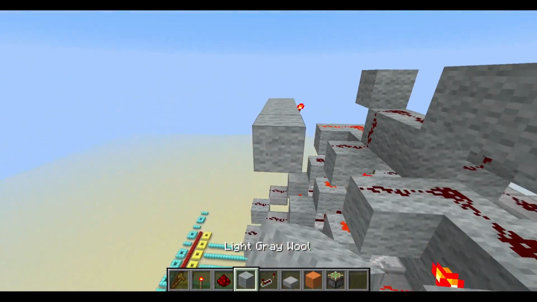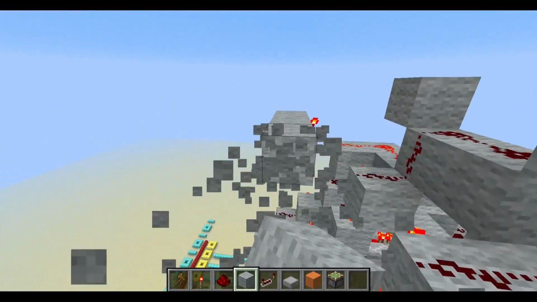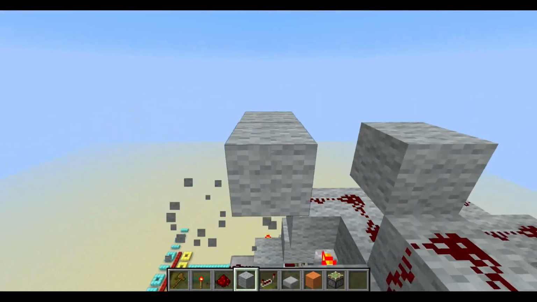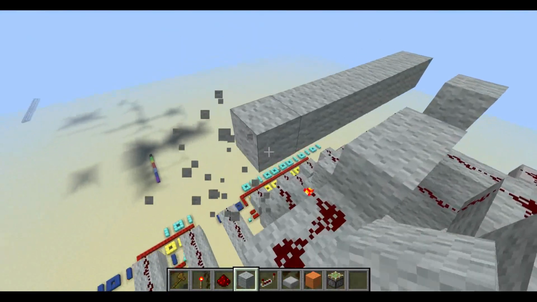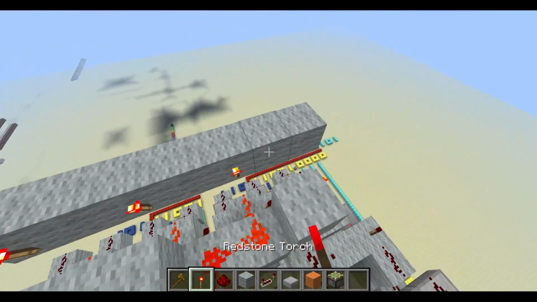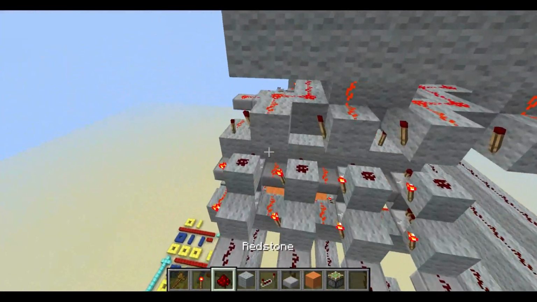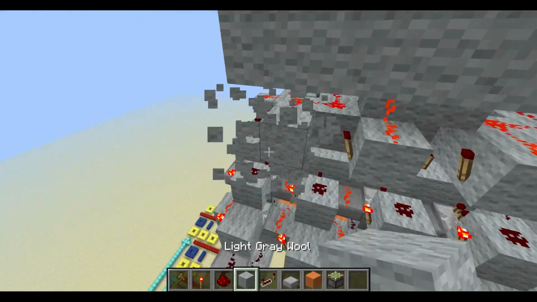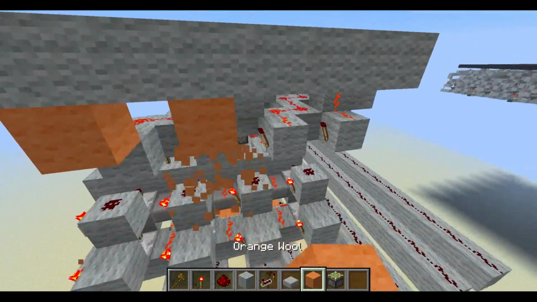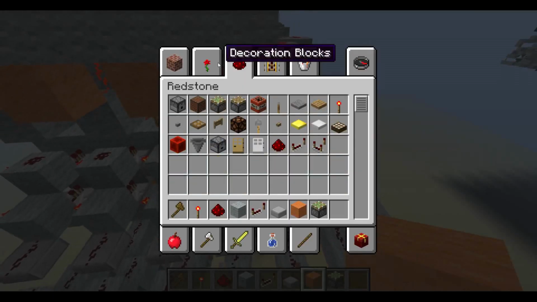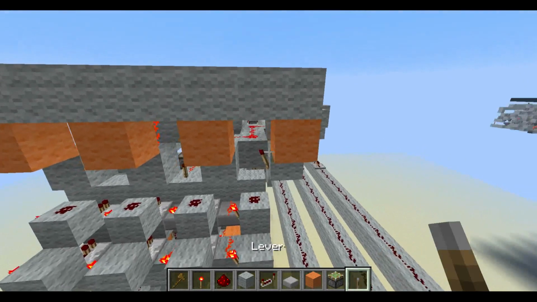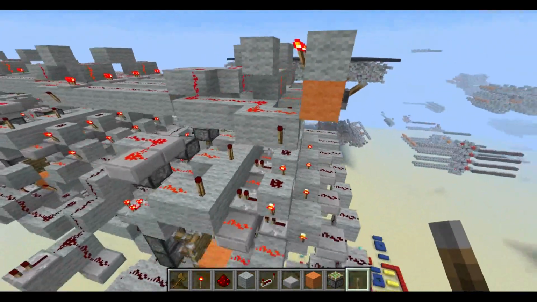We keep these... I want to bring this up one, though. Keep these on by default. And then we have our inputs underneath it, just with levers. That'll work just fine. So, levers.